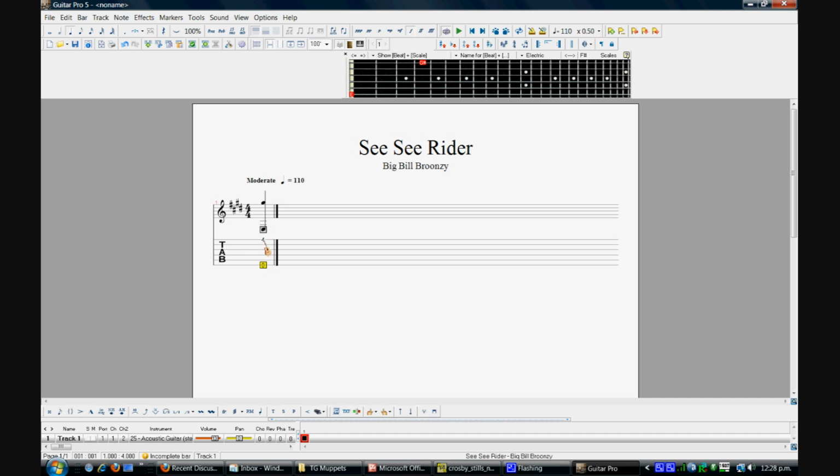Now with this one we actually have a slide into this one. So all your slide options are down here. Okay, and we use this particular one because you have things called legato slides, shift slides, and other options. And I want to come in from above. That's sliding from the headstock down, so I'll click on that, and if you see what happens there, you get a small arrow there. Okay, that's fine.